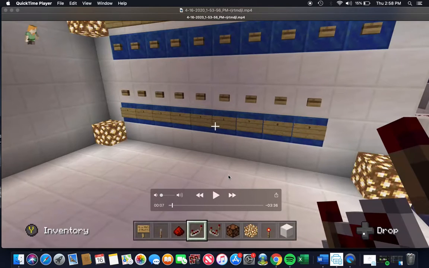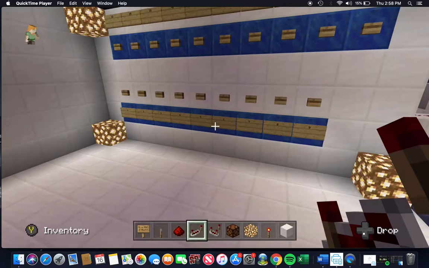Everybody, this has been my first video in a very long time. I am stuck at home during quarantine. I have been playing Minecraft just because I've been pretty bored at home. I'm not a big Minecraft player, but I have decided to try to make a Minecraft calculator. I did succeed in making a calculator that can add. I'm still working on the other functions, subtract, multiply, and divide, but I am making progress on those.